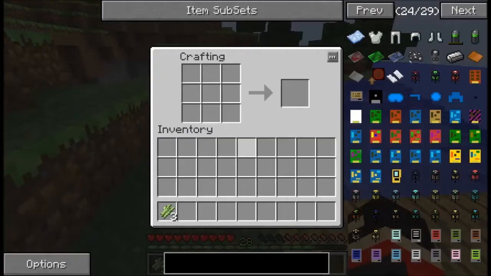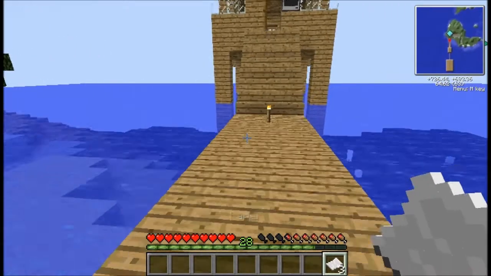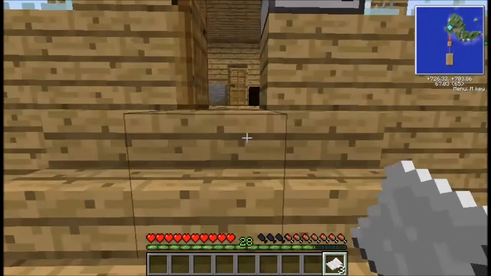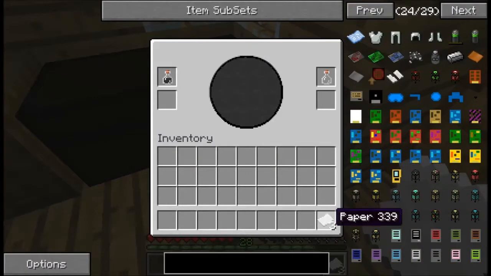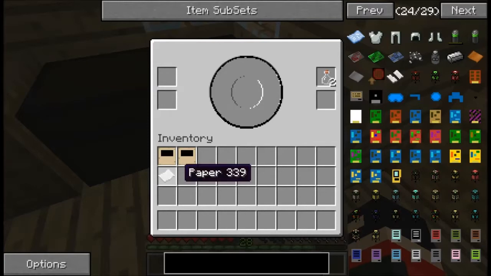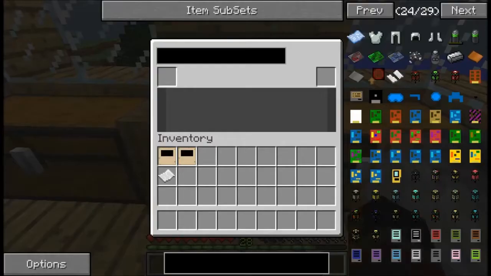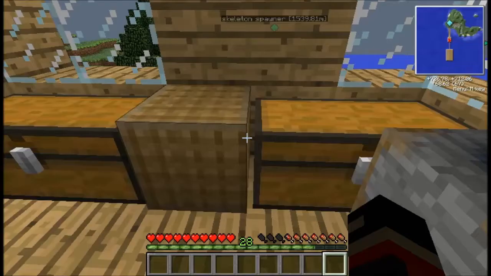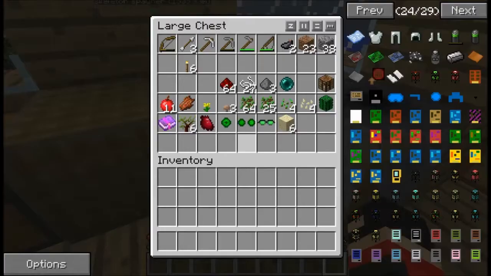Got the crafting table. Make paper. And what am I doing? Here we go. And ta-da! Link panel. Which is what I need. Boop! Link panels. That's just how you make them. I'll just leave them in there for the time being. Hide that in there. Do I have any dirt?